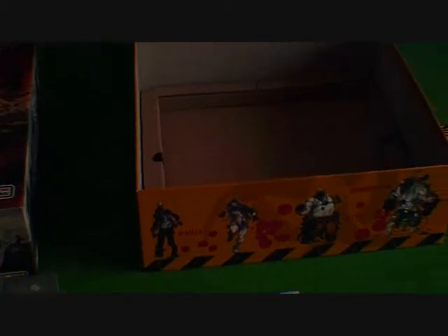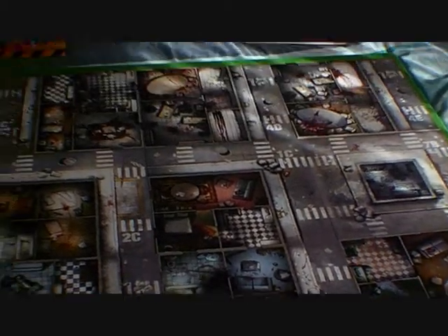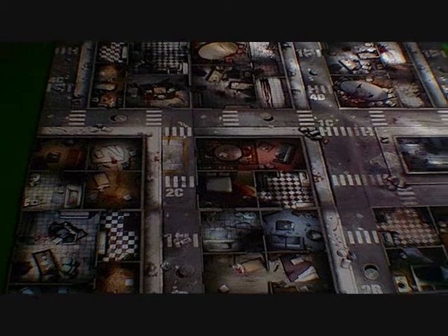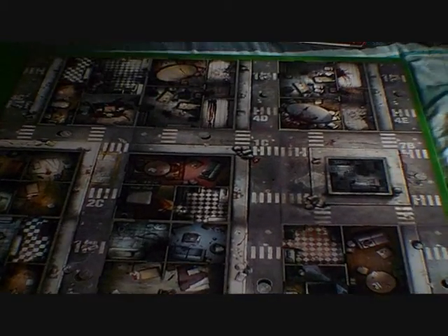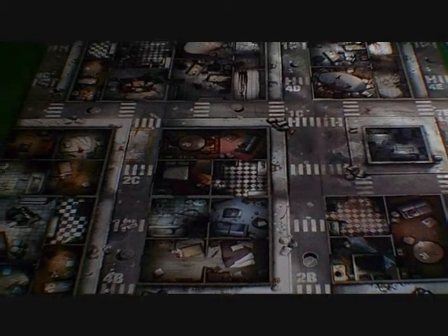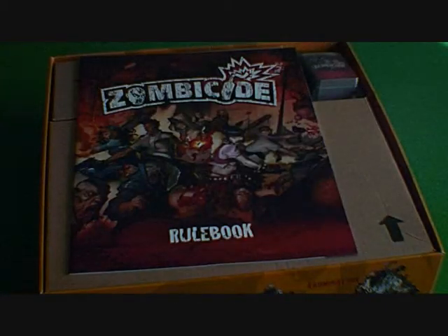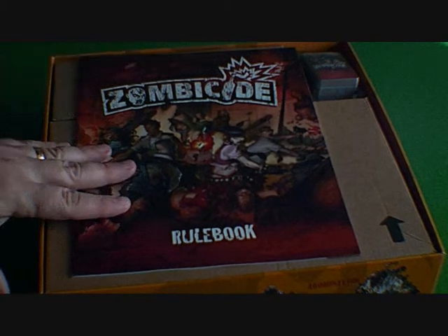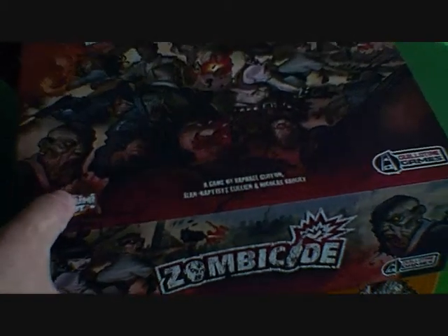So you can see what you've got inside the box there — nice and compact, it's not going to fall around. There are the board tiles out and open, just put together. At this stage I didn't really know what I was doing, I was just putting them together any which way. Looking at it now, you could actually put scenery from Warhammer on top of the rooms and use the roads for the boards — you could use it in Warhammer 40K, get a quick 40K skirmish going on there in the city. And there it is — pack it all away, lid on, jobs a good 'un.